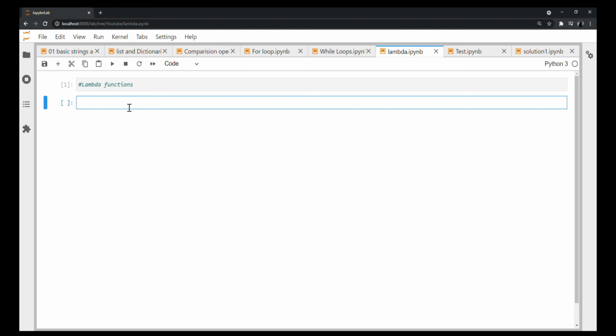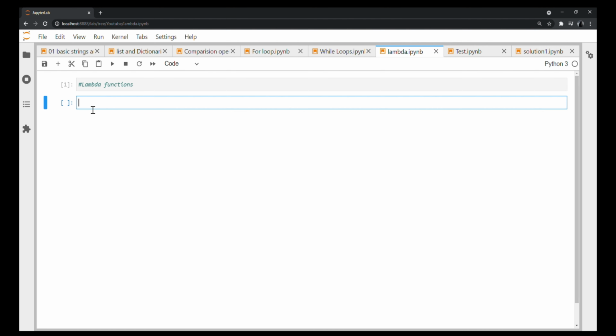I will show you how you can write it, and this is something that you might see many developers use in their code. Sometimes if you see a lambda and think, okay, I don't know about it, that's why I thought this is a good thing to know. So let me give you an example and then you'll figure out what it is, right?